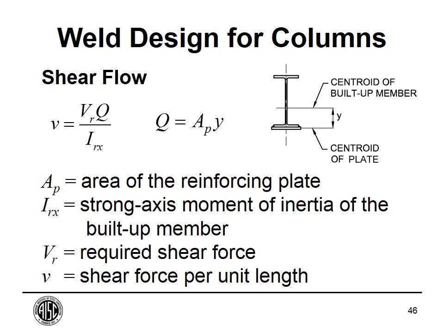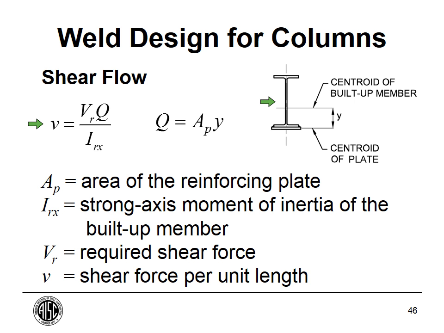Okay, so now that that's over with, let's get into the part that we really want to know about, the shear flow. This is the same slide that we had from part 1 where we talked about shear flow in beams. That's why I've got a beam over here instead of a column. Our shear flow is going to be V sub R, for the required shear, times Q divided by I sub Rx, which is the moment of inertia of the reinforced cross-section about the x-axis.